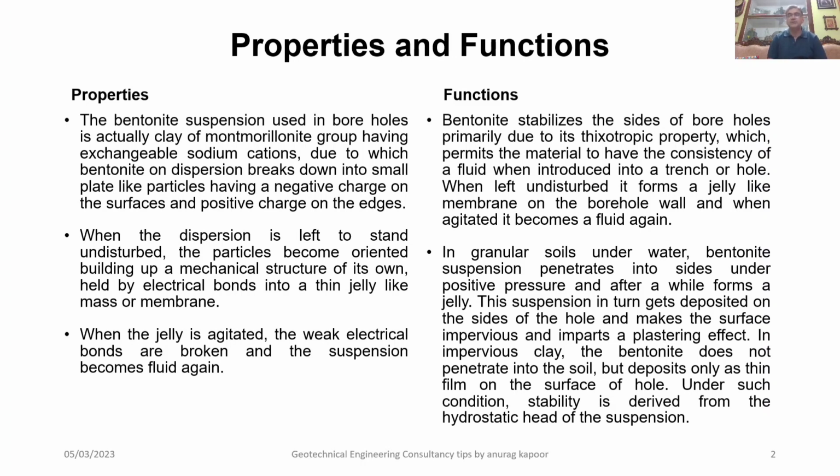Now, the functions. The functions of bentonite are: bentonite stabilizes the sides of boreholes primarily due to its thixotropic property, which permits the material to have the consistency of a fluid when introduced into a trench or hole. When left undisturbed, it forms a jelly-like membrane on the borehole wall, and when agitated, it becomes a fluid again, which has been described now twice within these two continuous paragraphs.